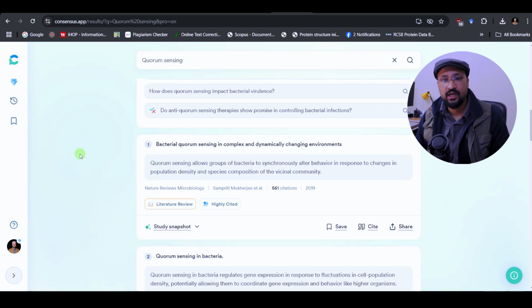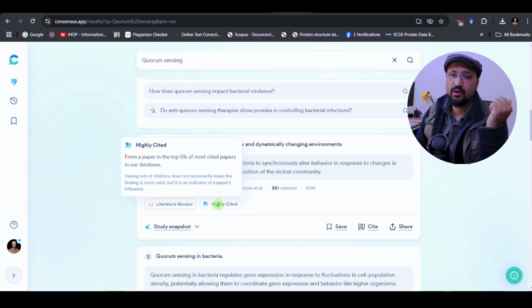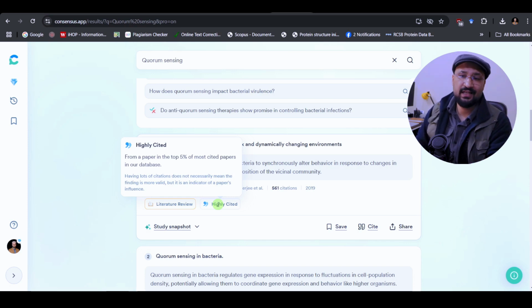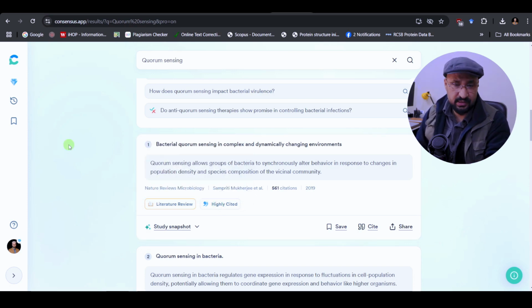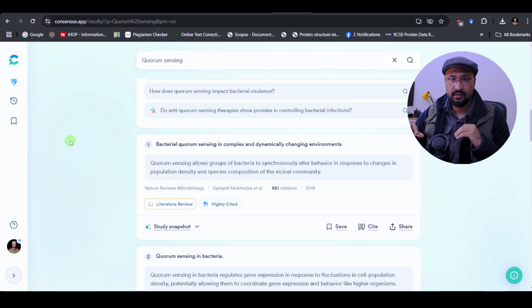It will also mention whether the article is highly cited. Highly cited means that a lot of people are reading this article and citing the information of this article in their papers, which is, again, very, very important when you select a particular paper. You can get this from Google Scholar, that which one is most cited, as we have seen. In this one, it's already written over here.